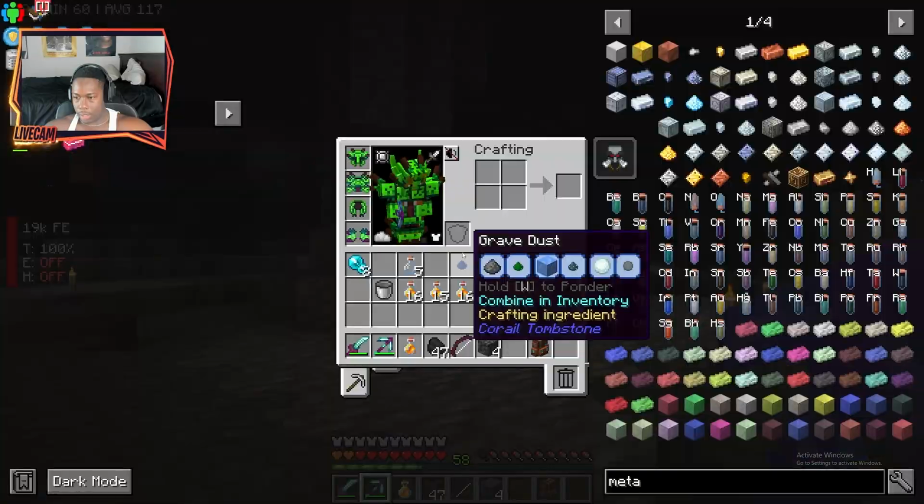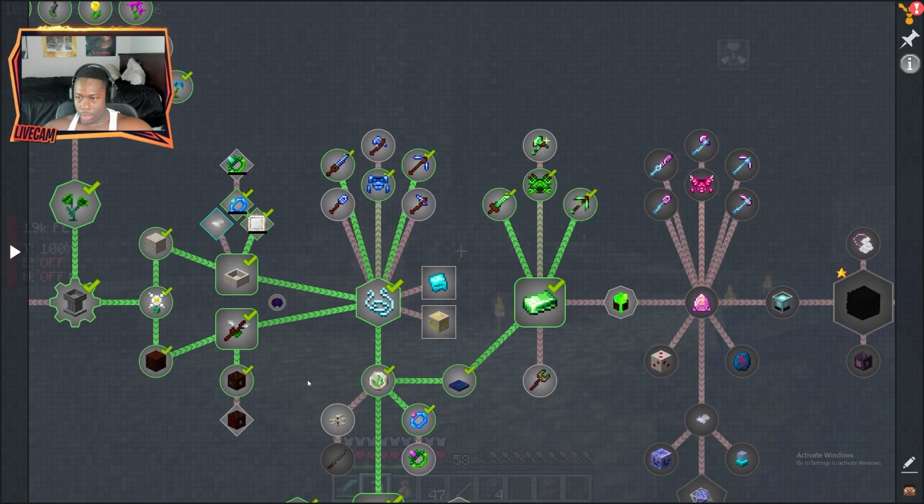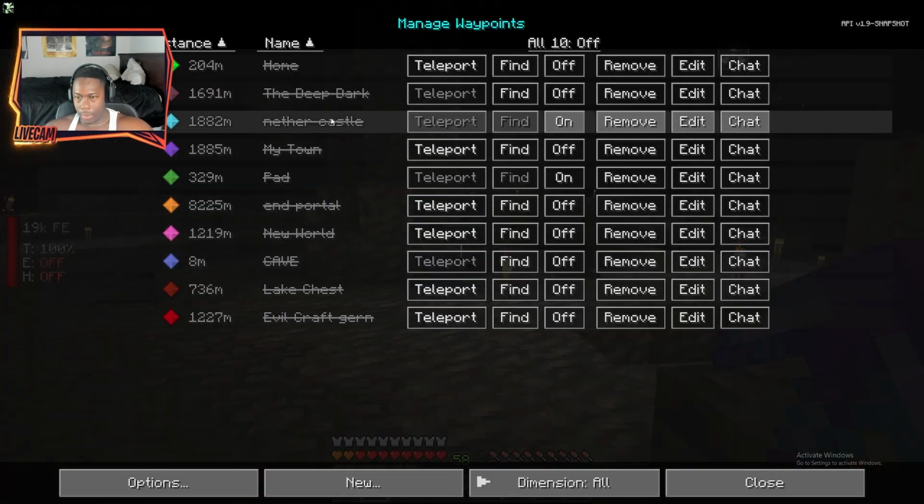Hey, this pickaxe sucks. This thing's supposed to be able to do something special. I think I was just misled. Okay, I really don't care. Let's get out of here, man. We got things to accomplish.